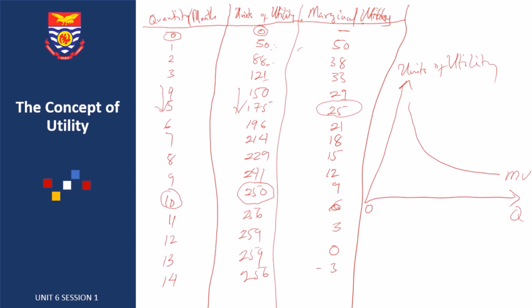We call this decline in marginal utility as the consumption of a good increases the principle of diminishing marginal utility. And so the law of diminishing marginal utility states that as more and more of a good is consumed, the marginal utility declines. Let me repeat that. The law of diminishing marginal utility states that as more and more of a good is consumed, the marginal utility declines. Now we still hold that ceteris paribus, that is, all things being equal. We can now talk about utility maximization and then bring this session to an end.